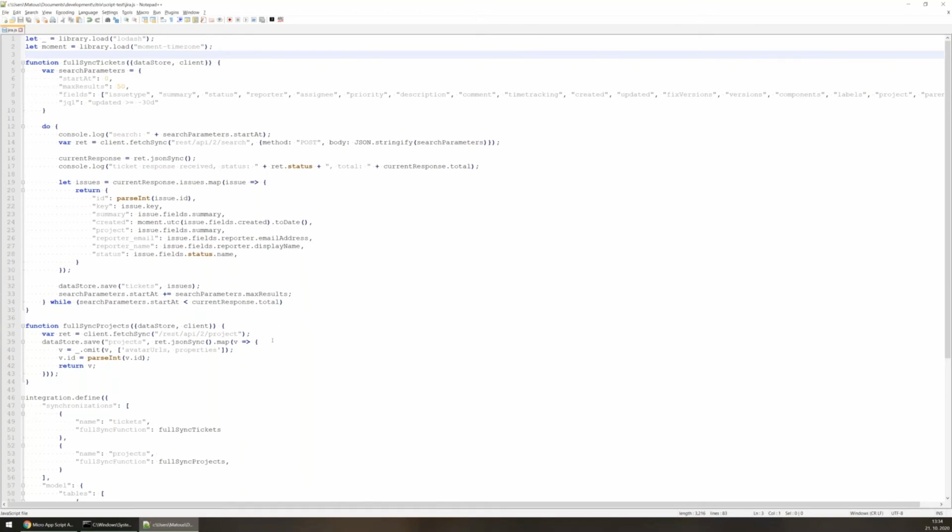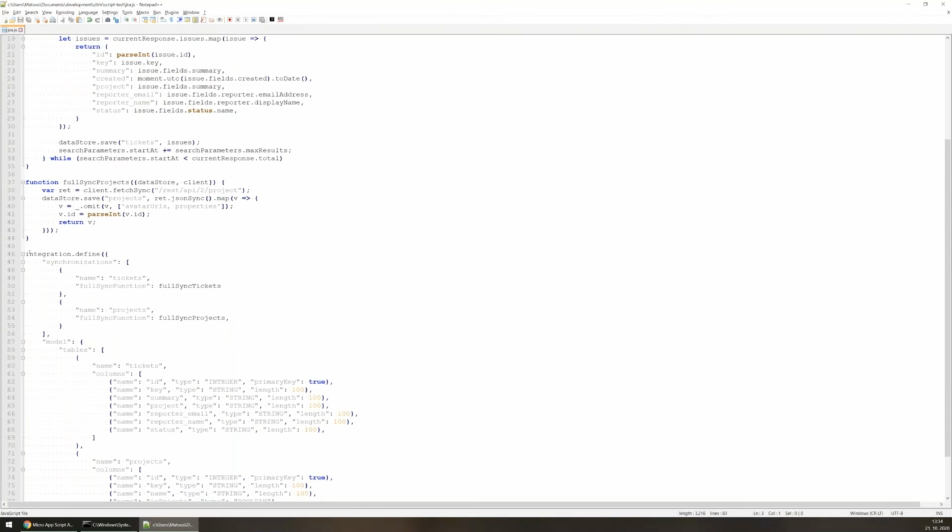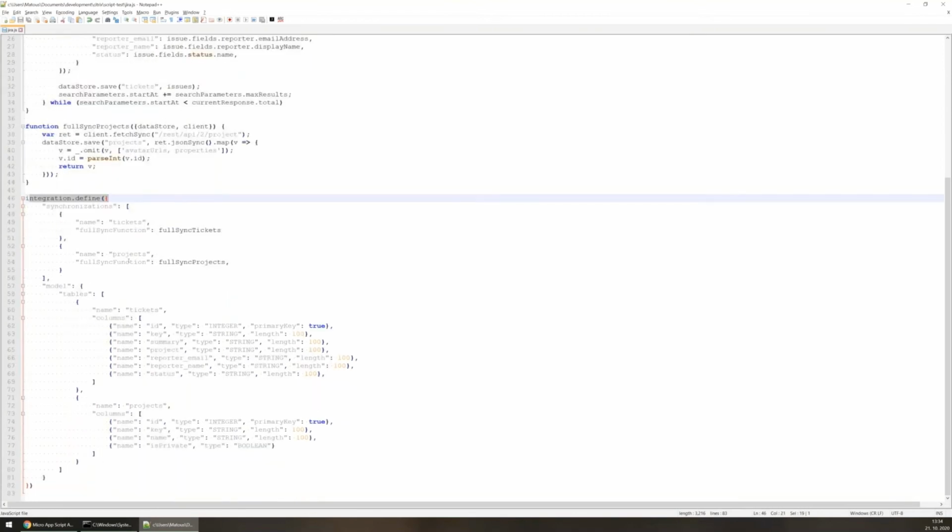So the script can be divided into two sections. One is the integration or script definition section, which defines the synchronizations and tables that this script actually implements.